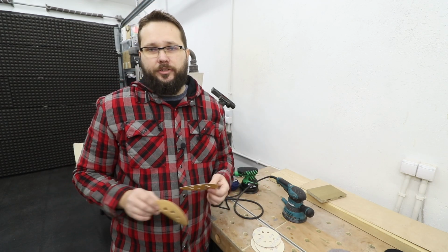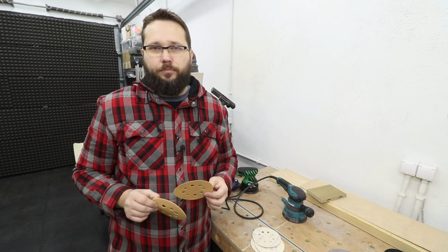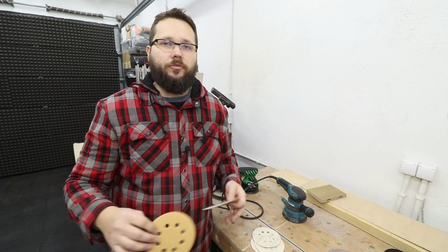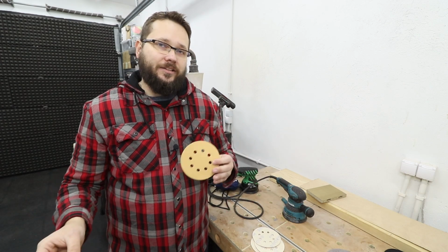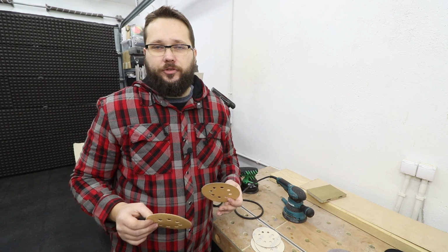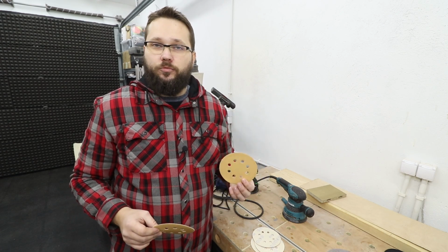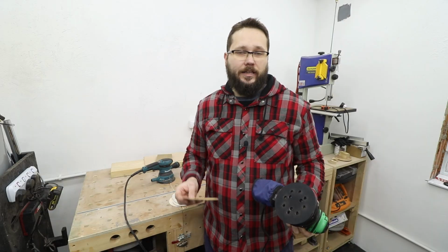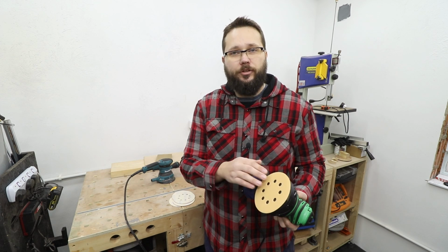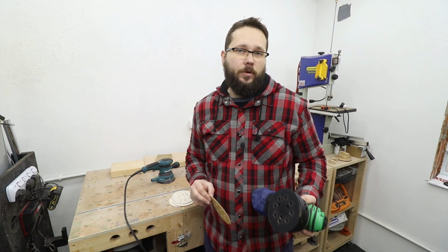Hence the grit progression is so important, to have the increments as small as possible, not to jump, for example, from grit 80 to 180, as that will be too much of a jump and the finish will not be as good as it would be by slowly progressing with the grits. And that's why the ability of swapping your discs in and out easily and quickly is so important.